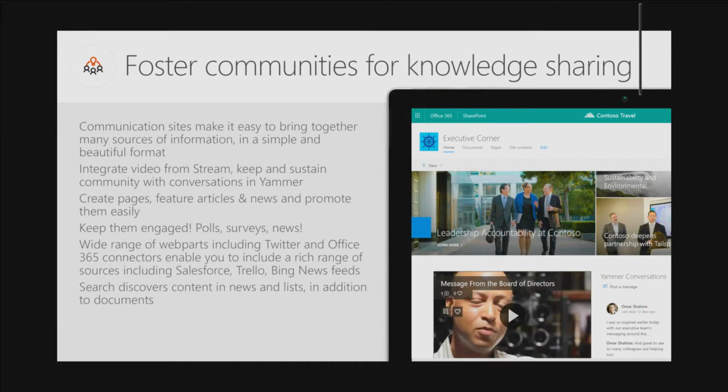And so that's one of the things we really looked at when we're putting together these kind of communication sites: having one place to have conversations, to be able to put video, to be able to put people, be able to put all the documents, the policies, the information that you want all together in one single place. And so we think about, there's some tips here in terms of how you actually put together these communities of knowledge. So we have lots of different pieces and items, and we want to be able to collect it together in one single place.